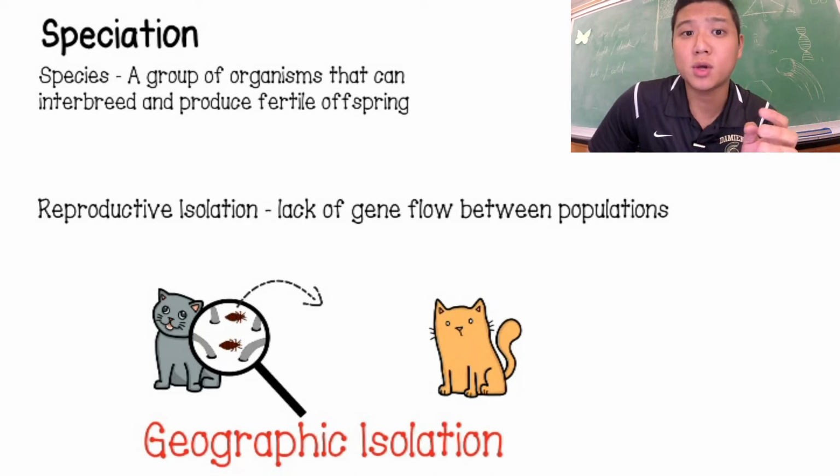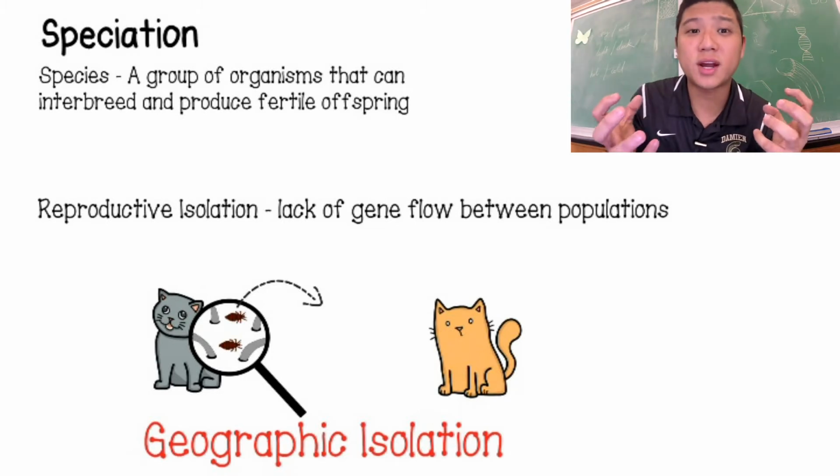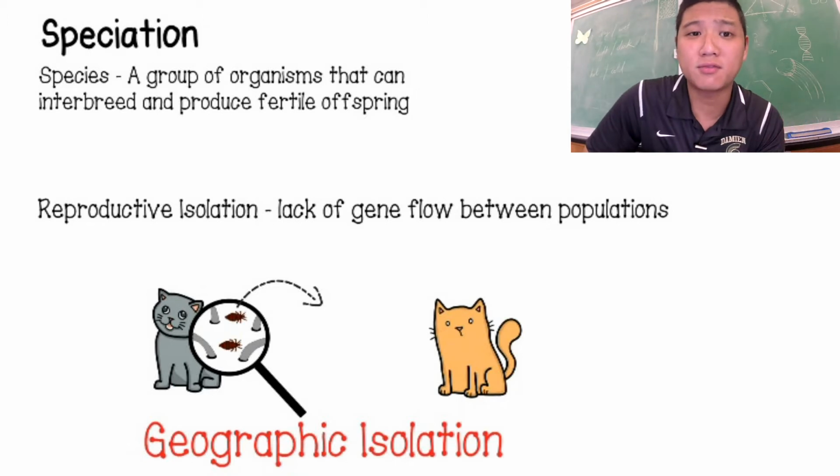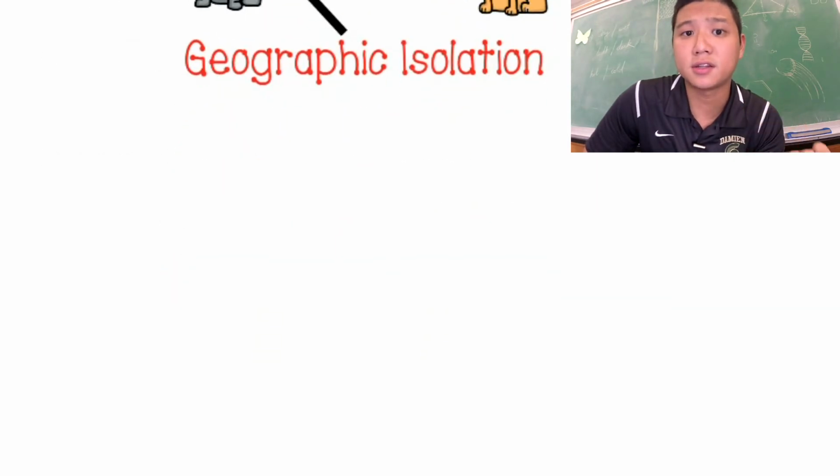And what this will do is, over time and through natural selection, the lice will become very different from each other and eventually won't be able to breed with each other, and therefore forming a new species. So the geographic isolation created a physical barrier between the lice, and they were therefore not able to reproduce with each other. Now we have other forms of reproductive isolation, so let's take a look at another example.